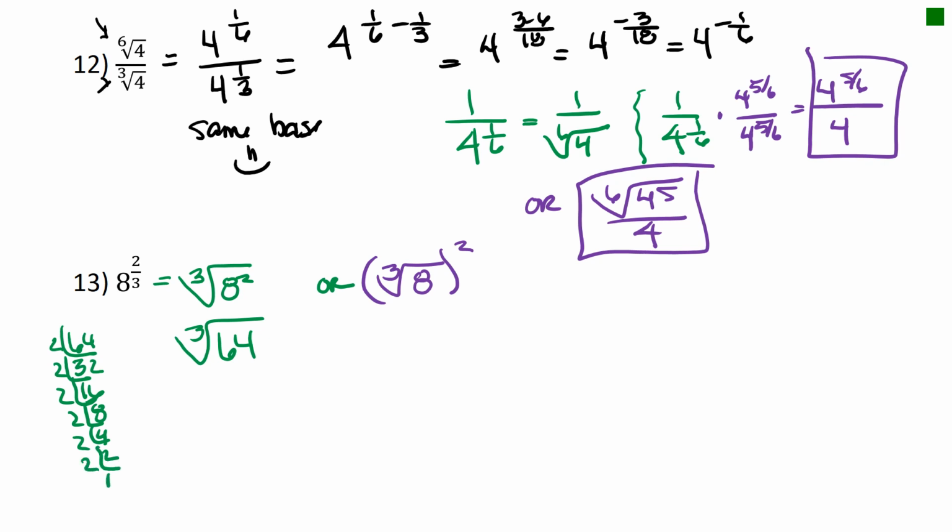And all you can hear is click, click, click from my pen. So I'm looking for groups of 3. So there's a group of 3, bring out a 2. There's a group of 3, bring out a 2. 2 times 2 is 4.